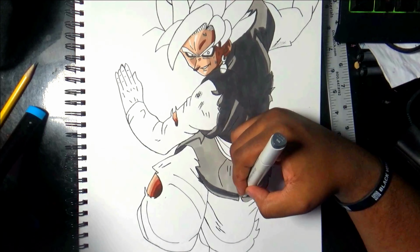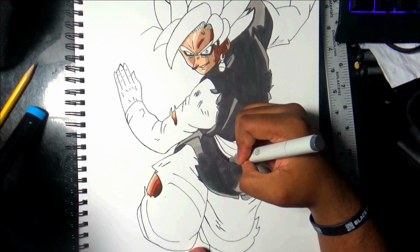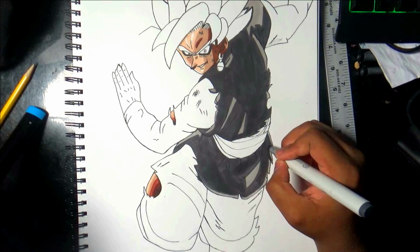I'm gonna go beyond. I'm gonna exaggerate. I'm probably gonna blend too much, or I'm probably gonna do too many shades. I don't care. I'm just gonna go straight ham until I'm satisfied. And that's the whole point of the coloring process. Color till you are satisfied.